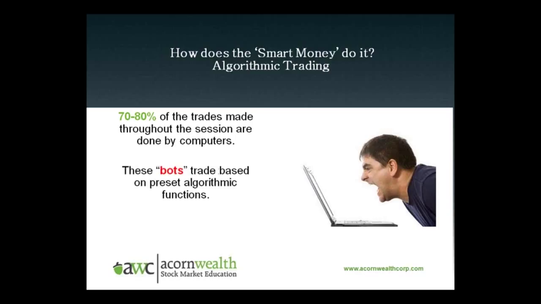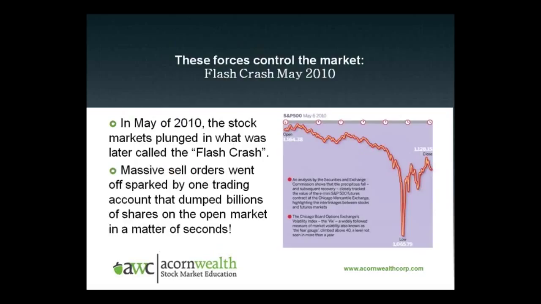Because 70 to 80% of the trades all come from computers making decisions based on rules. Rules that have been programmed in weeks, months, if not years ago: if this price is hit, buy. If this price is hit, sell, and continue doing it within a certain pattern. And billions of dollars are made doing it. Billions and billions and billions. It's why the rich get richer and the poor get poorer, because they're making all their money off all the people losing. And we can't deny their power.